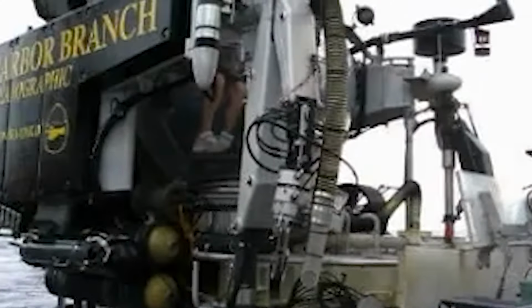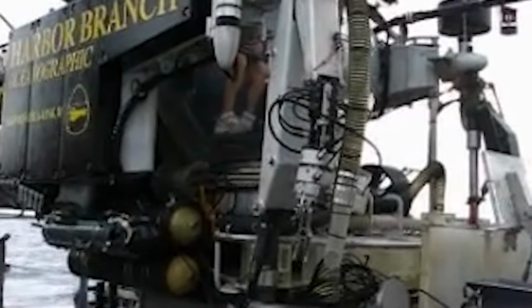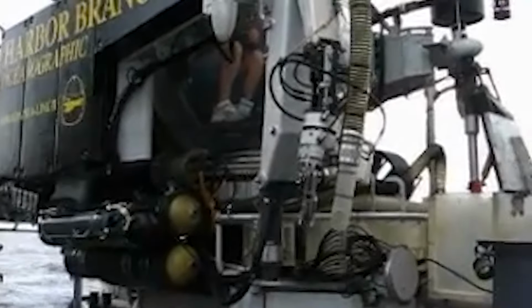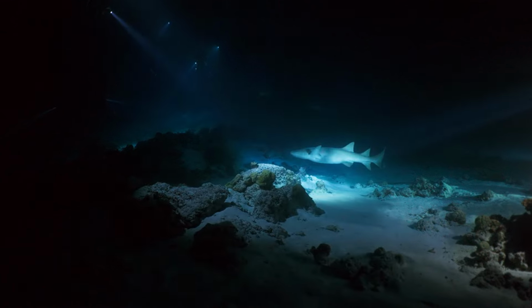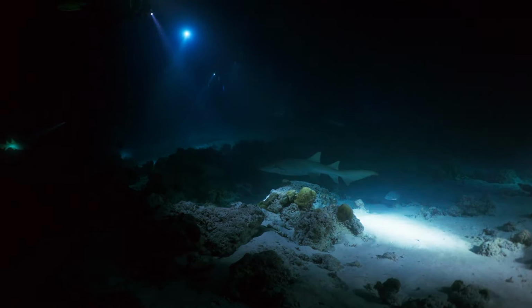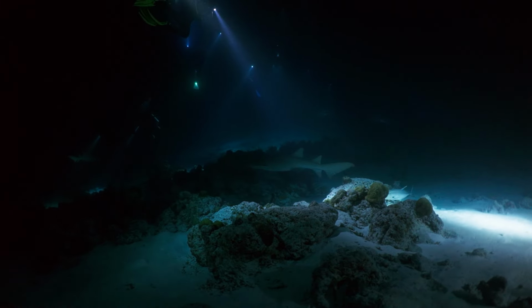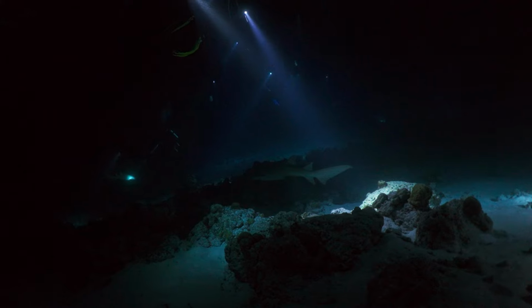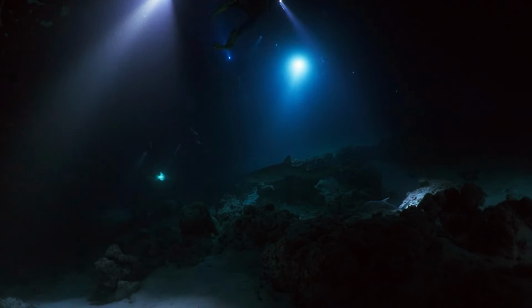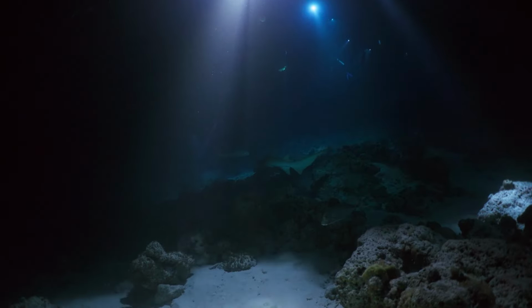Operations for the Johnson Sea Link were coordinated from a dedicated support vessel anchored at the Marine Science Center in Linkport, situated along Florida's inland waterway in close proximity to Fort Pierce. This submersible served as a cornerstone for investigations led by the Smithsonian's Office of Environmental Sciences. By acquiring this state-of-the-art underwater craft, the Smithsonian joined an elite circle of autonomous research institutions equipped with their own submersible for marine exploration.